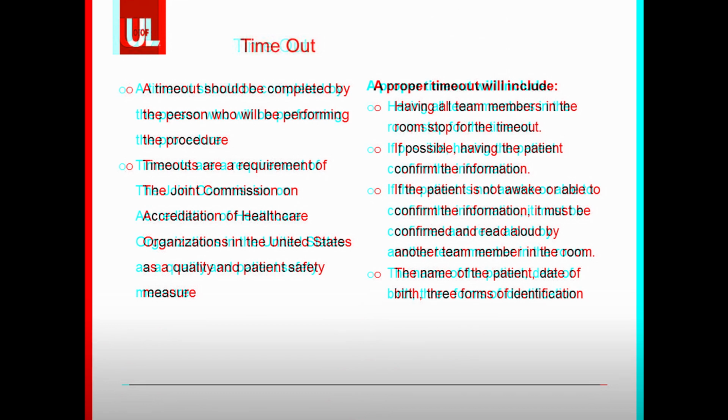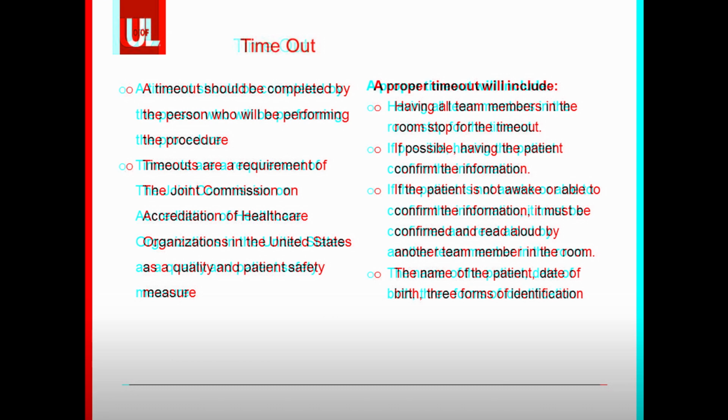Pre-procedure timeouts. Prior to every procedure, a timeout should be completed by the person who will be performing the procedure. Timeouts are a requirement of the Joint Commission on Accreditation of Healthcare Organizations in the United States as a quality and patient safety measure. A proper timeout will include having all team members in the room stop for the timeout. If possible, having the patient confirm the information. If the patient is not awake or able to confirm the information, it must be confirmed and read aloud by another team member in the room.